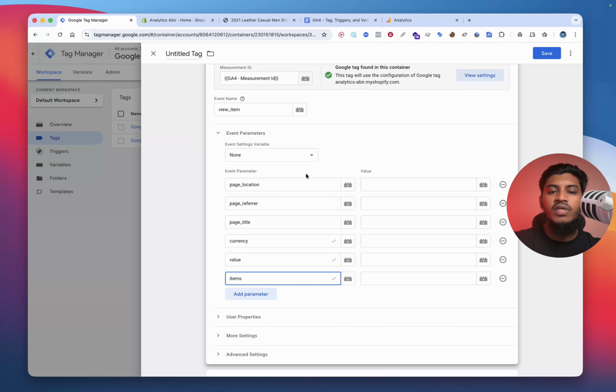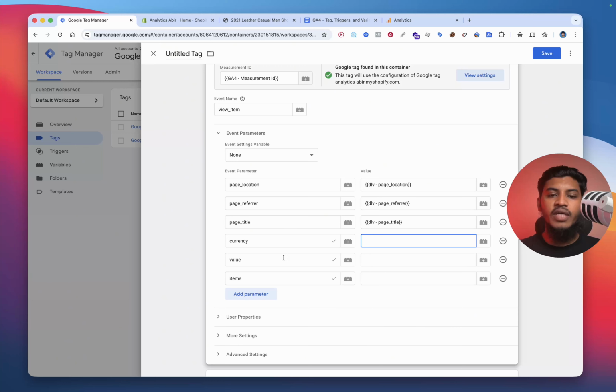I added the required event parameter names here for the GA4 view item. It's really important. If you skip any parameters from here, then GA4 will not correctly receive the data from your website. Now we need to edit the currency parameter value here.